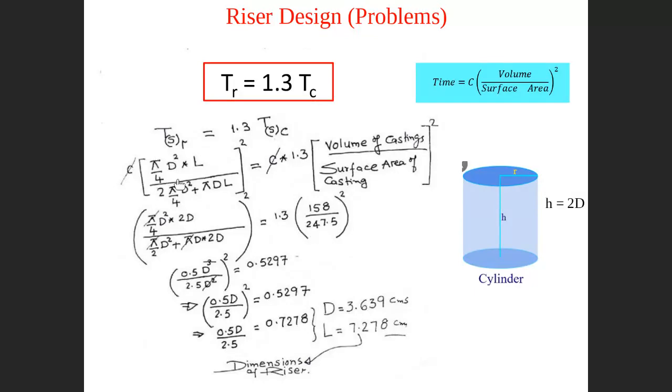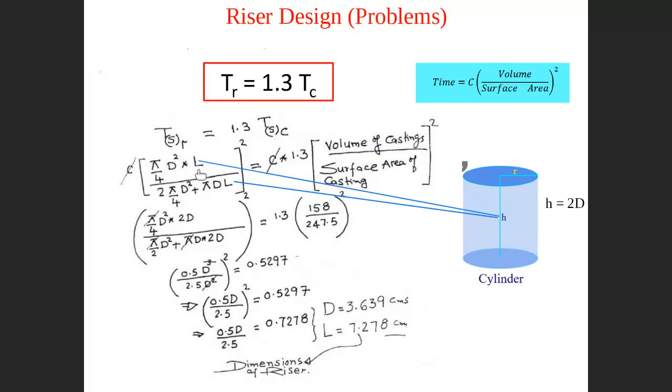Here, this is the volume of the cylinder, and this is the surface area of the cylinder. The volume of the cylinder we already obtained in a previous slide. It is pi divided by 4 times D squared multiplied by L, where L here equals 2D. We need to apply 2D again. And he said L or H; it doesn't matter whether we put H or L here. So it is actually the same. So this L is this one, it is exactly the same, and L here is also this one.